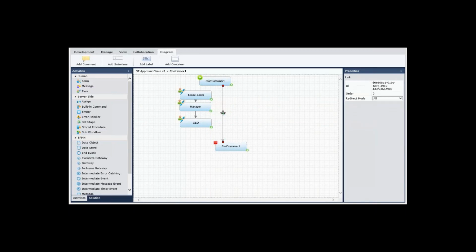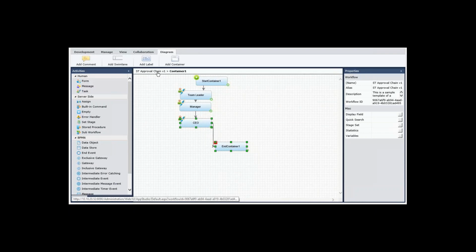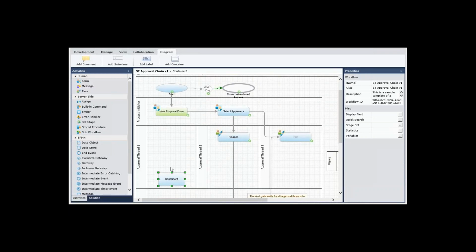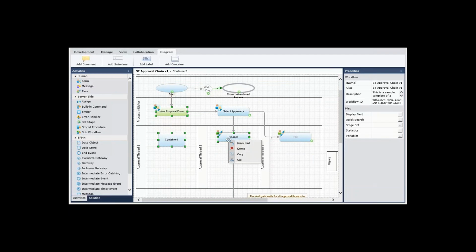I will connect it here. If I want to add something, of course, I can add or change anything, no problem. I will go back and I can also connect the activity to a container and give it the right name.